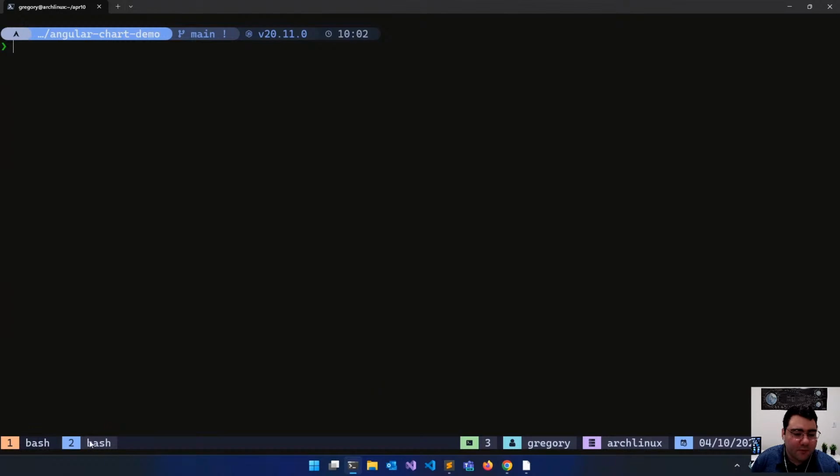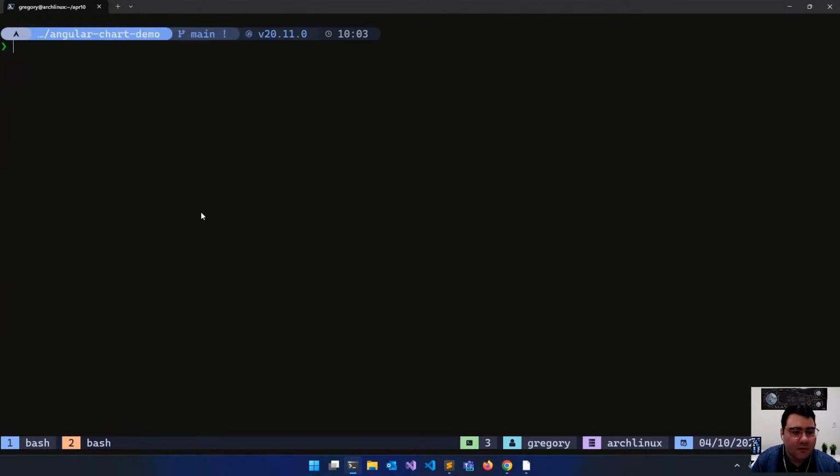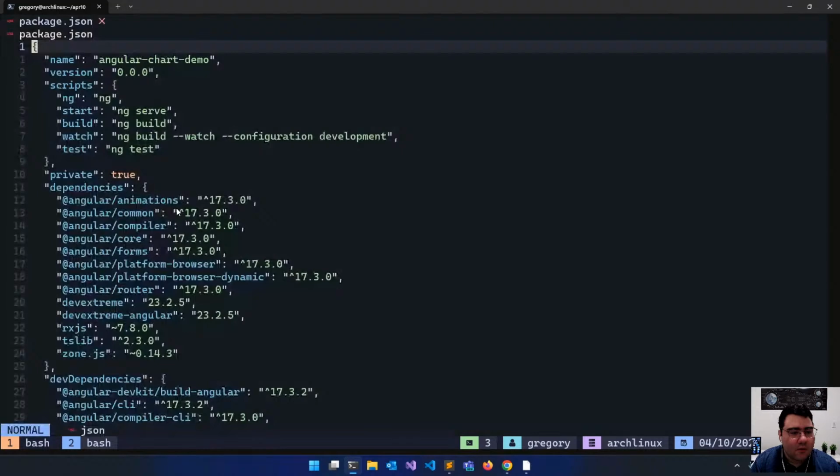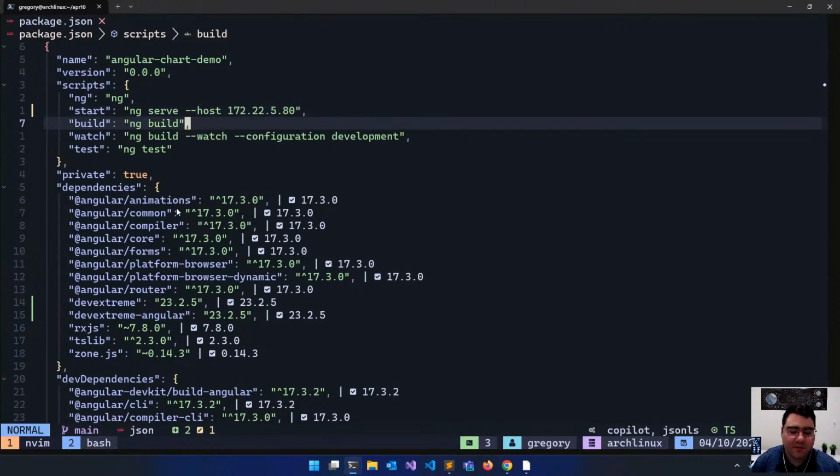And so what I'm going to do is jump over to this other terminal pane. Before I start this app, I'm going to open up the package.json file, and I need to once again add this host flag so that it can be seen on my local machine here, because I am doing it off on a separate server.